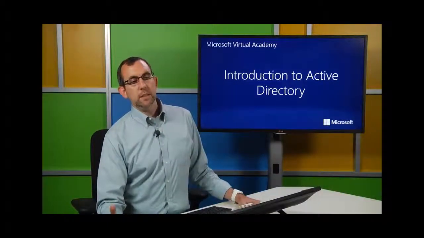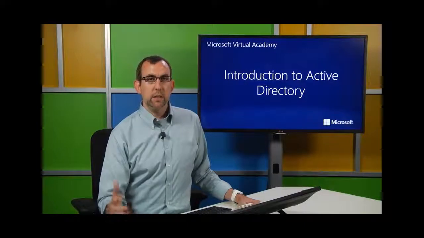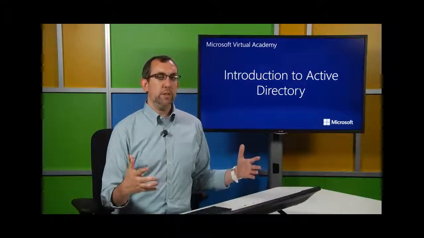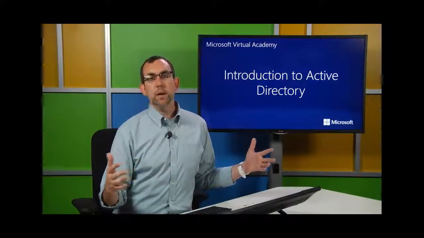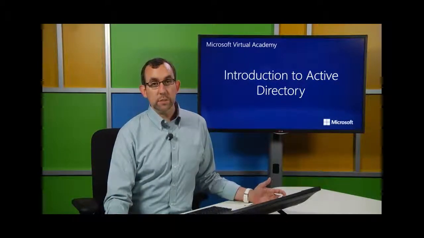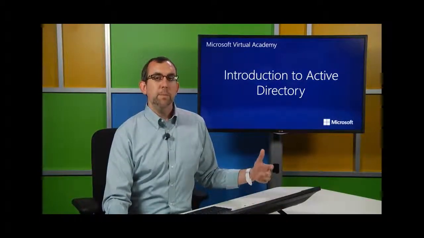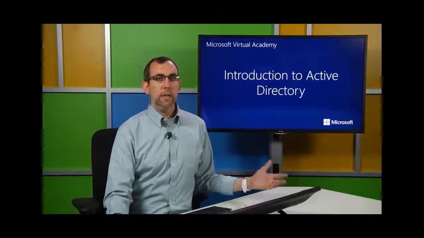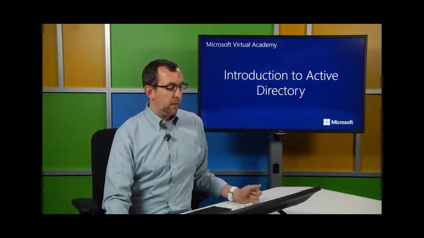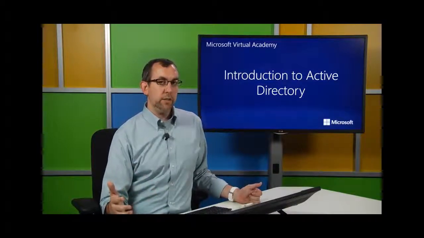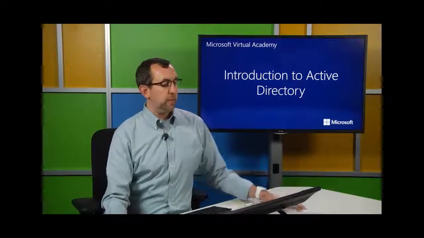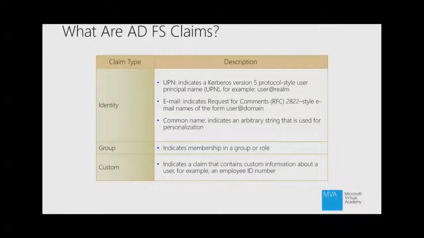ADFS claims, this is the last piece to Federation services. Imagining we've got these servers set up, we've got our proxies in place, we've got our actual Federation servers in place, we've got our applications running. We have to configure claims to allow that access to actually happen. In Federation services, we can allow any of these three types of claims: identity, group, or custom, that allows certain types of users or certain types of accounts in the account partner into the resources in the resource partner.